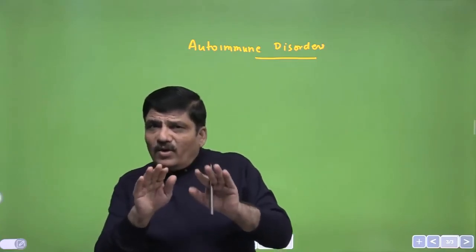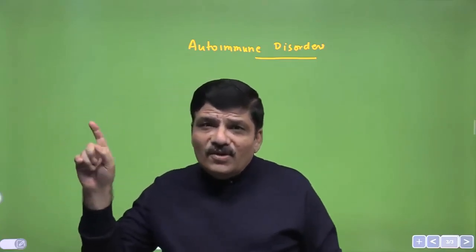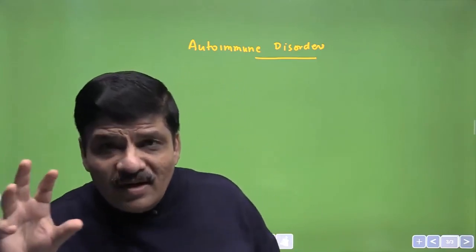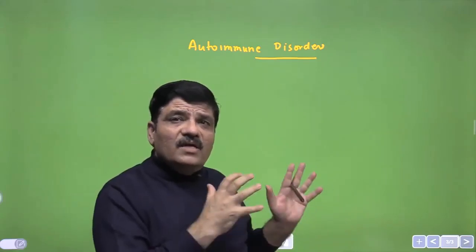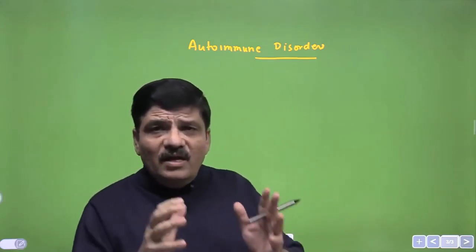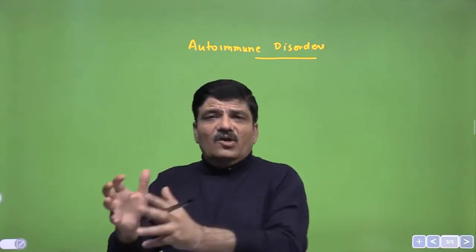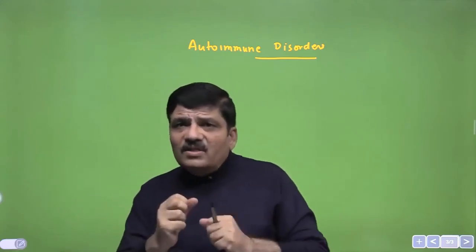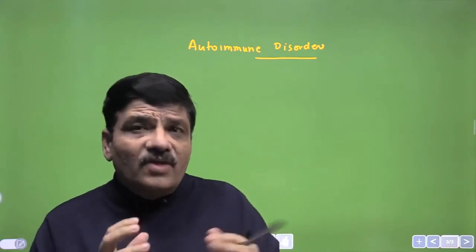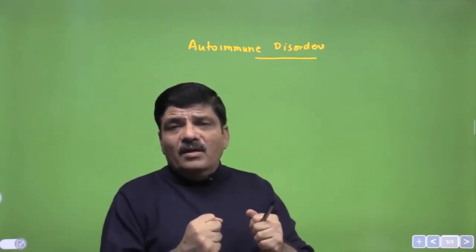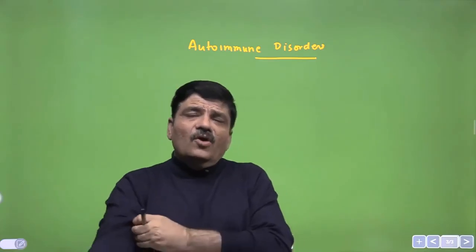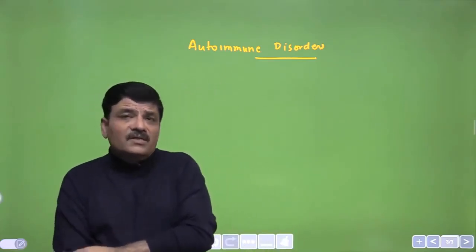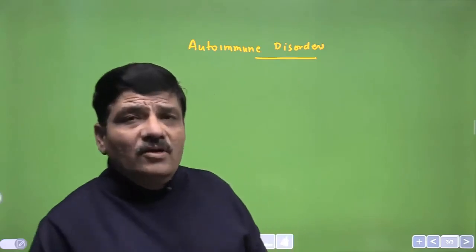We already know that this happens during processing. If you remember, I was telling you about the primary lymphoid organ and secondary lymphoid organ, and I said that they were getting processed. That is the time when this property is acquired by the cells of the immune system, and they have the ability to distinguish between self and non-self. If there is a problem with this ability, they may start responding wrongly against the body's own antigens, and this will result in autoimmune conditions. Immediately you can understand they will be very difficult to treat.